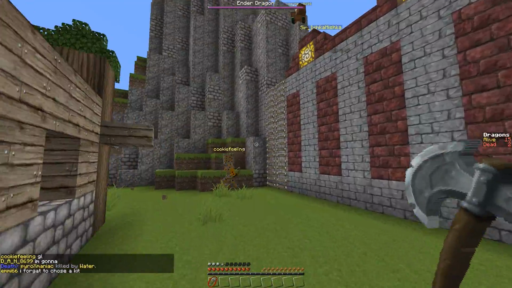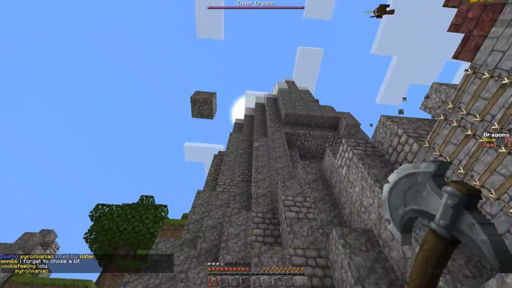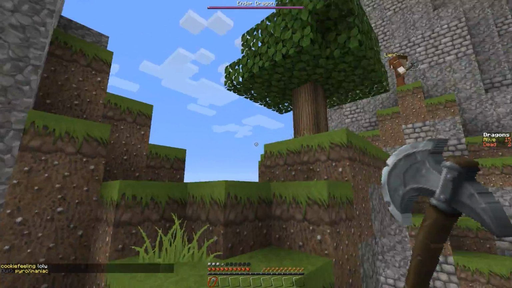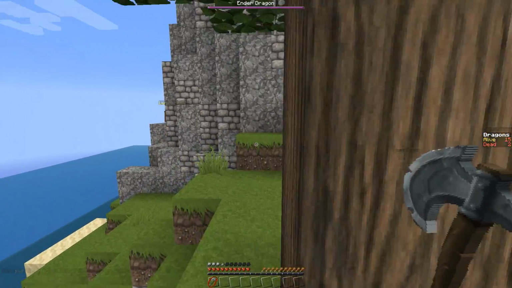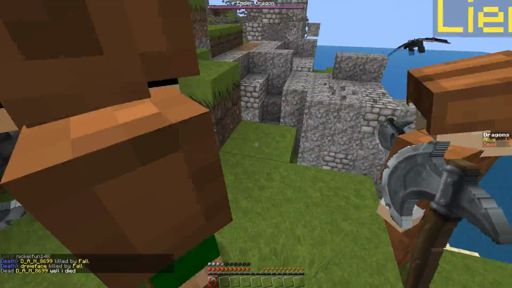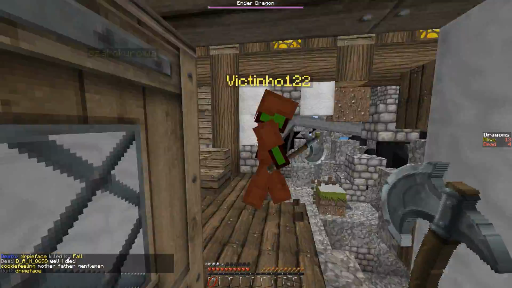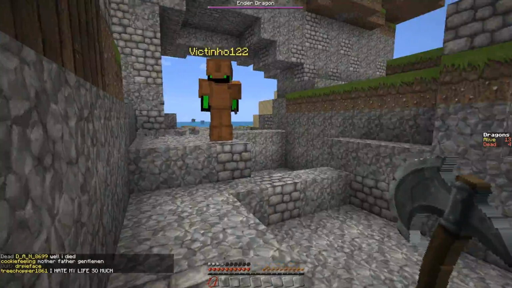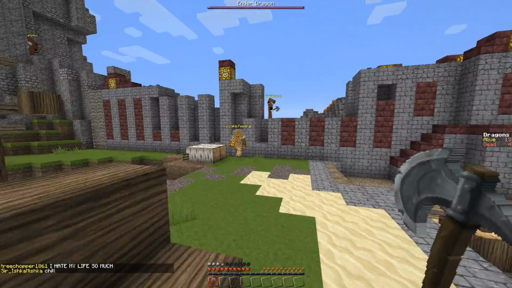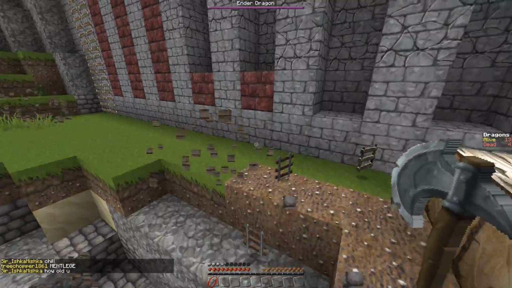Climb the mountain. Or not. No, never mind. I don't want to. Climb this way. There's still a chance. Get it. Oh no! Just get out of here. Let's get to that lava place. Oh no. It's on the other side of that water.